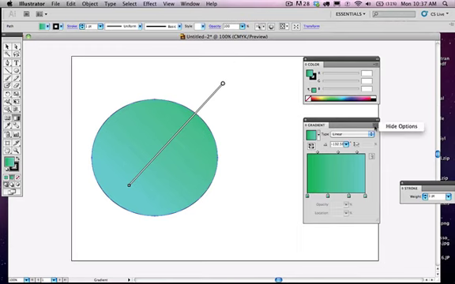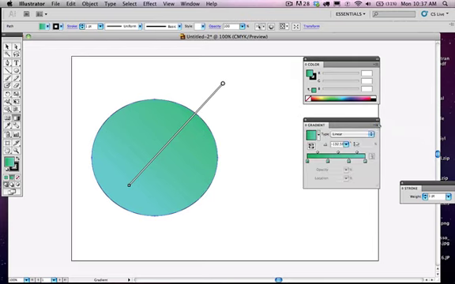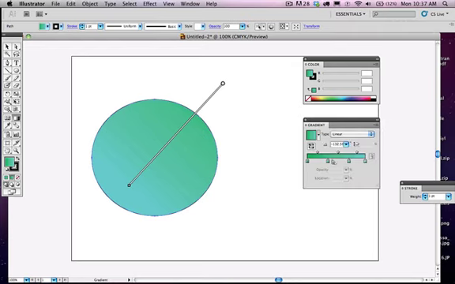There's also a side palette here. You can hide the options or expand the options. So if you notice your gradient looks like this, and you're wondering where all your options are, just go to this little tab here, go to Show Options. It'll expand out, and you can start to modify and have fun with gradients. I will be talking about this in class as well, but if you have any questions, let me know.